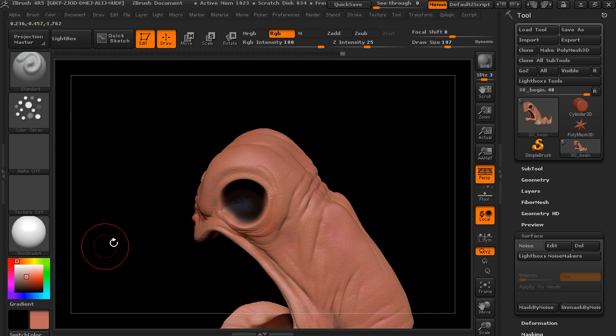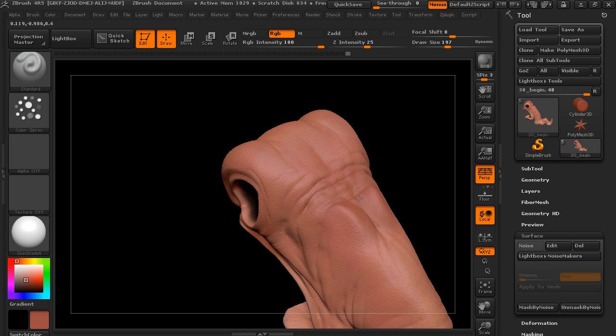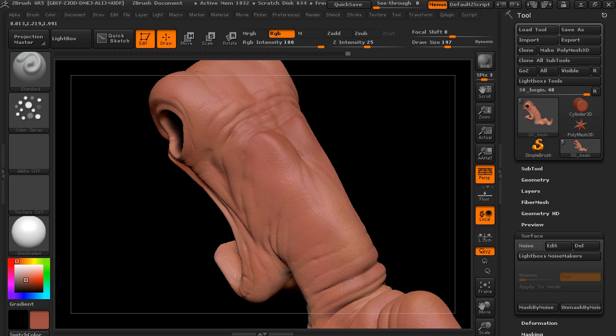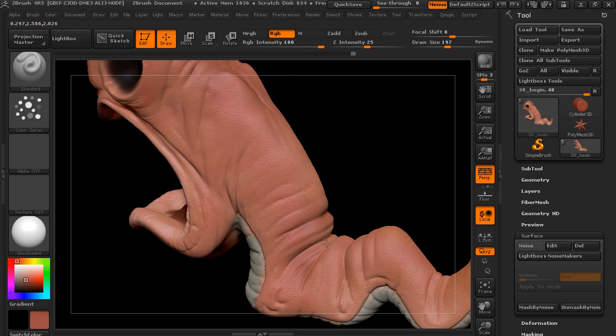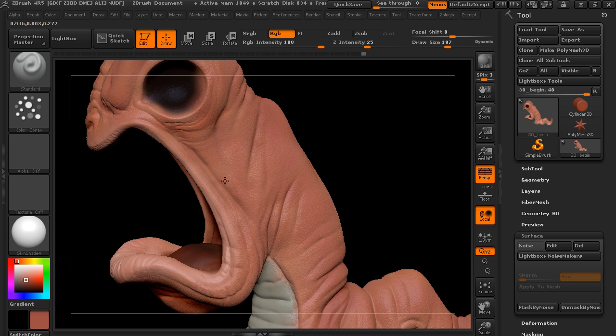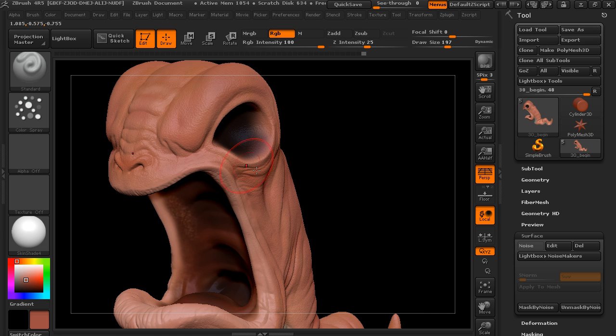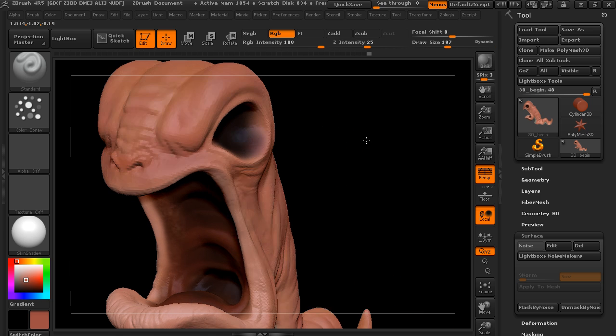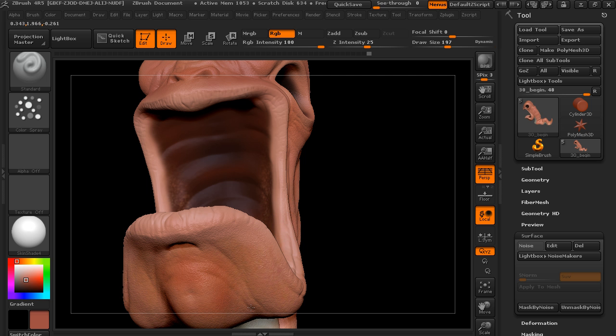Come in here and create that texture. Maybe create a little bit of darkness in some of these areas, maybe in some of the wrinkles. Darken that up a little bit. Okay, pretty simple. And again, you don't have to concentrate on doing something that looks the same, but you just want to use the same overall techniques. So just building this up.